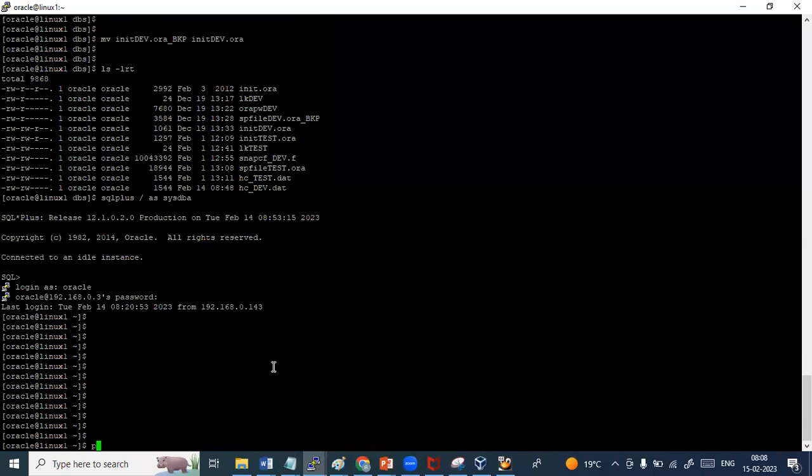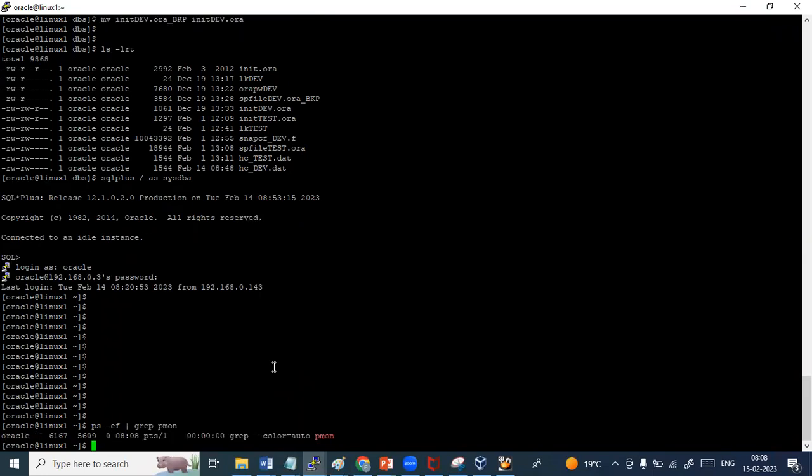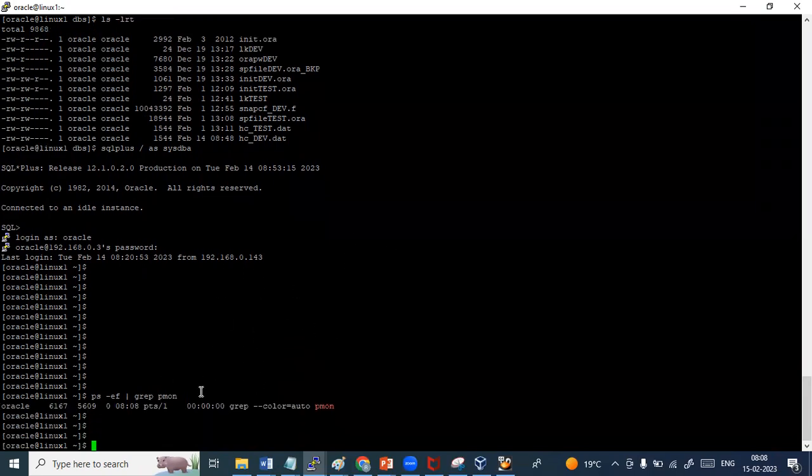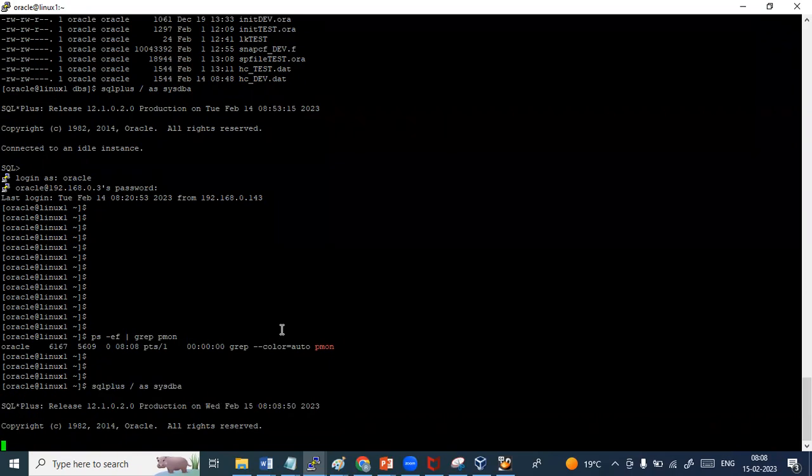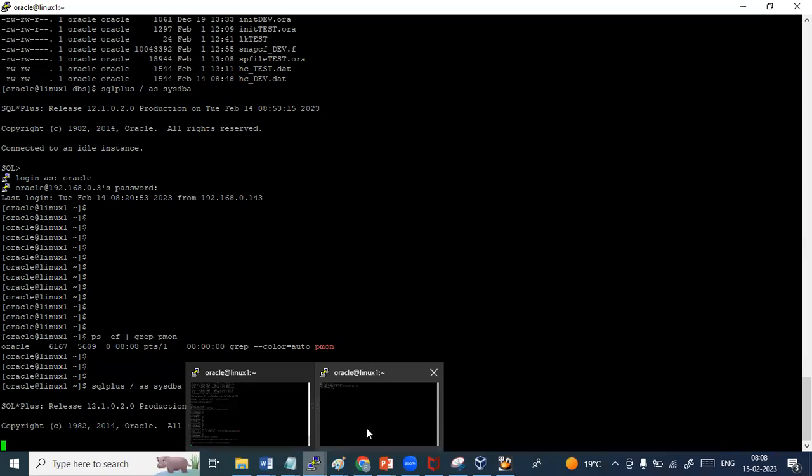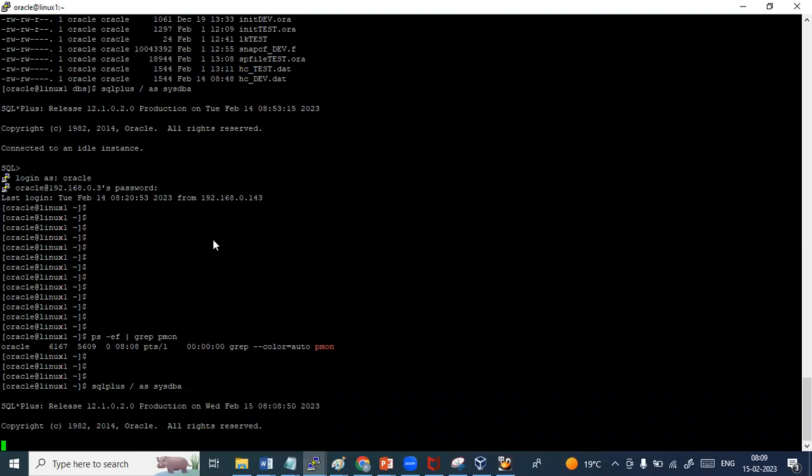I'll just run ps -ef | grep pmon. This command shows me what databases are running on the server. Right now I don't have any databases running on my server, so I'll connect to SQL*Plus as / as sysdba.